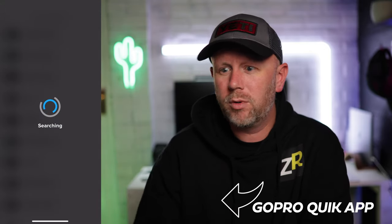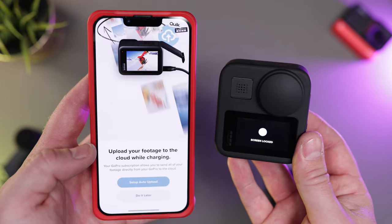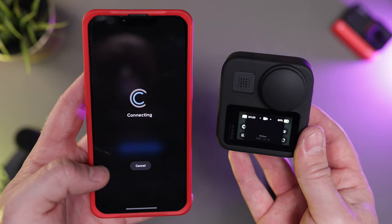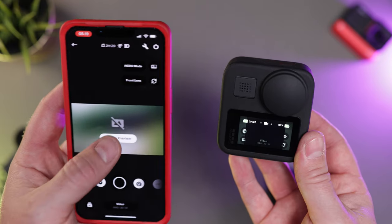First of all, the GoPro app wouldn't connect to the GoPro. I don't know why, but it didn't. It took me a couple of attempts to get it connected, which is fine. You get that with some cameras sometimes, but it's just a bit of an annoyance. But once it connected, actually editing the footage inside the GoPro app was simple. It would be simple for most people to use, and it worked okay. You can reframe it for different aspect ratios for social media, or 16:9 for YouTube. So it worked all right.